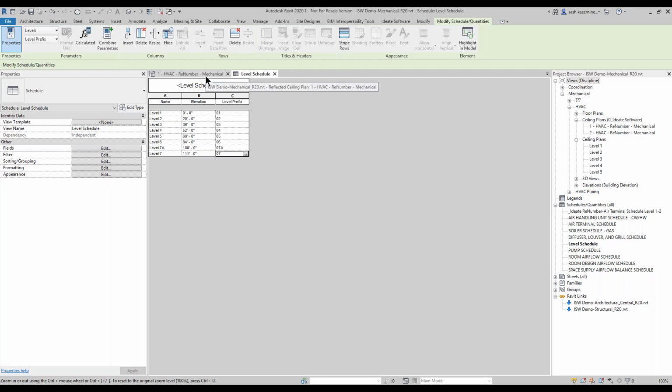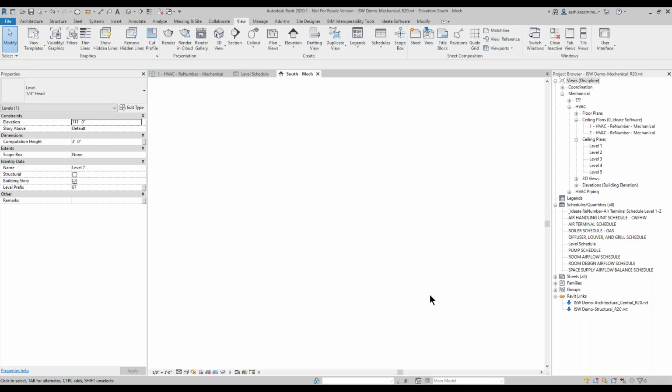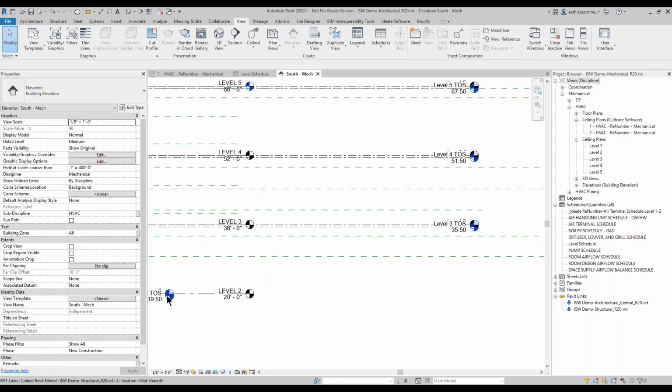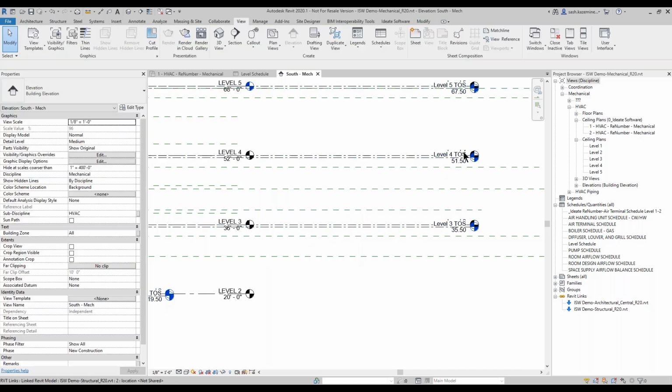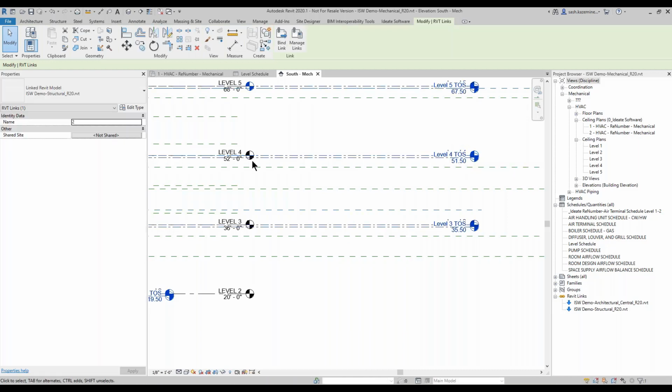Okay, so really what happens is if I were to select a level, just as an example, let me come down here to an elevation view, and I'll show you what I'm talking about. Hopefully this generates quickly. When I come down to this elevation view and select one of these levels, let's just grab, not one from a link, of course. This is always a fun part, a lot of tabbing. We can see that is not from this project.